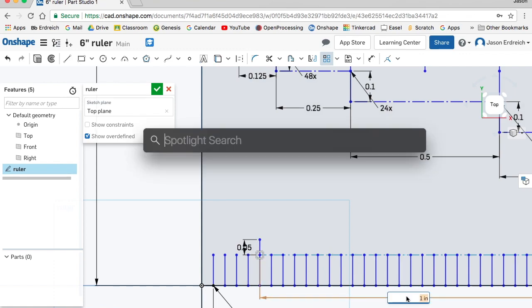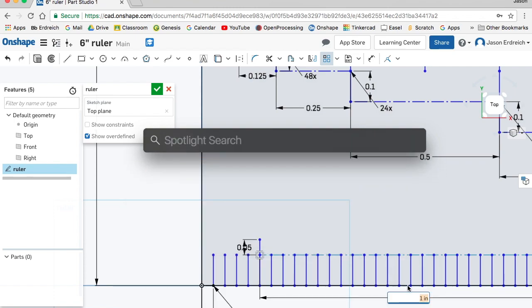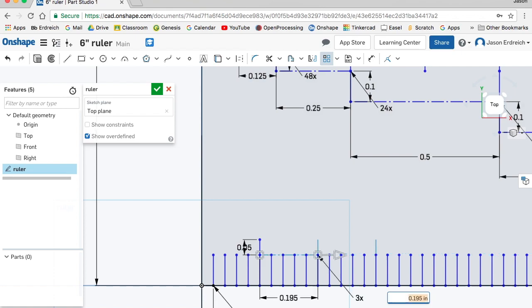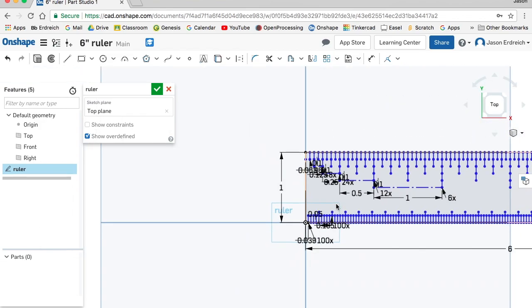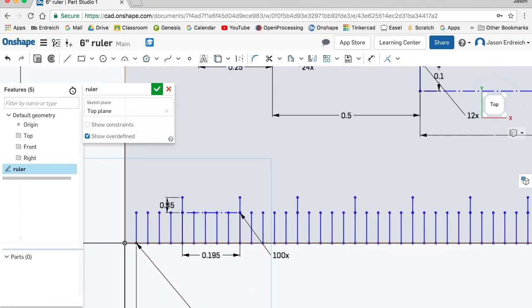Let's see, it'll be 0.39 times 5 apart, right? So I'm just going to copy that part, and that should have worked. So 1, 2, 3, 4, 5, perfect. And I don't know how many I need, I'm just going to say 100 and confirm. Went a little too far, but that's all right, I'll clean that up in a minute. And then we have to do our centimeters, which again, I'm just going to extend slightly farther. So we'll extend that by 0.05.